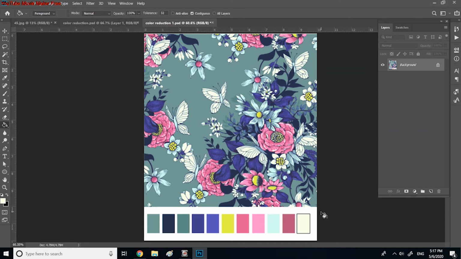The next step is to note the number of each color to save for future use.